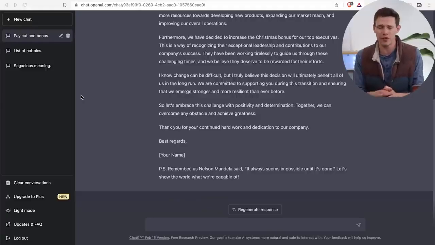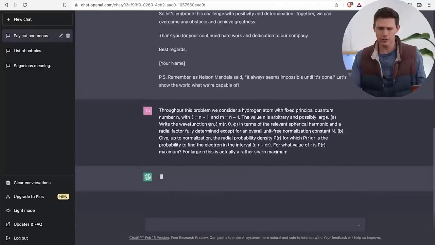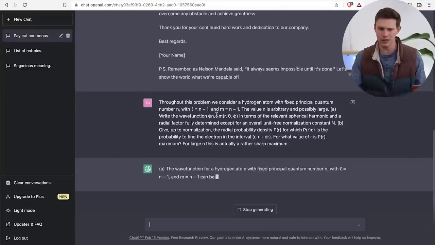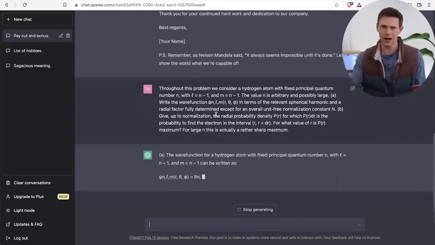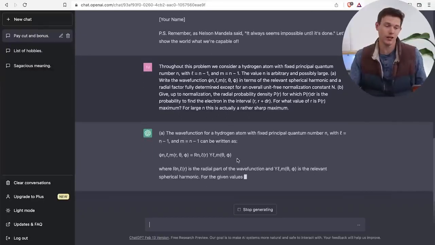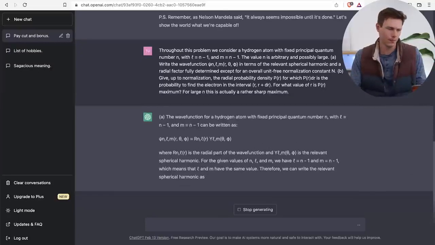For example, if you have a difficult physics homework problem, right here I copied this from an MIT quantum physics exam, and we can hit enter. Now again, it's not always factually accurate, but it does a pretty good job from my experience of answering questions within the question, doing some math and really giving, for the most part, some pretty accurate answers. It does a good job at least for getting you started, much like you'd see from Chegg or Quora or something like that. Wow, it's really going hard here.